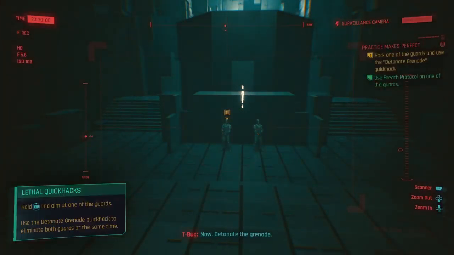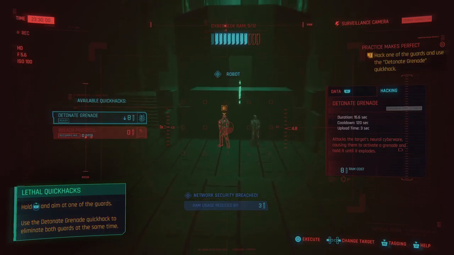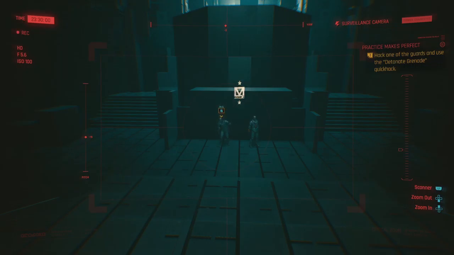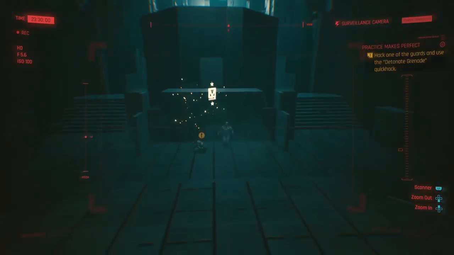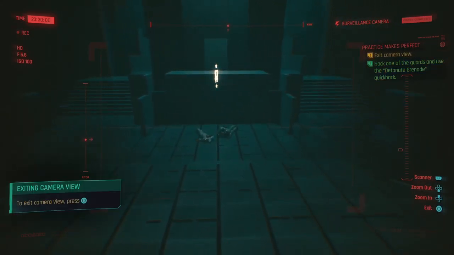Now, detonate the grenade. How? Detonate grenade. Okay, buddy. Bow. See you later. Sheesh. It didn't even kill him at first.